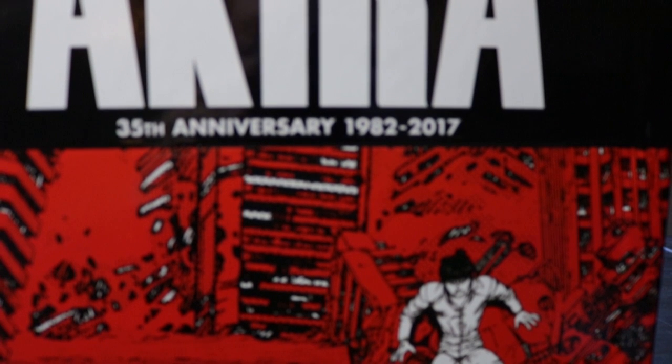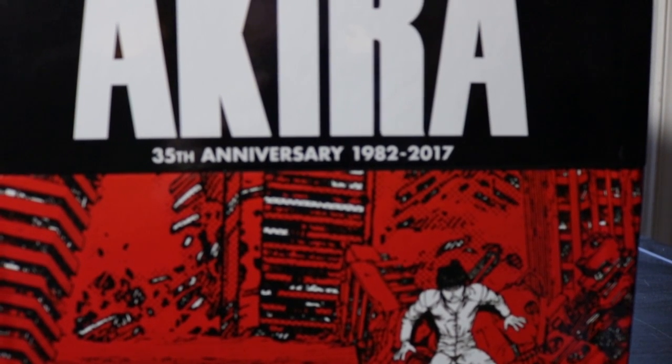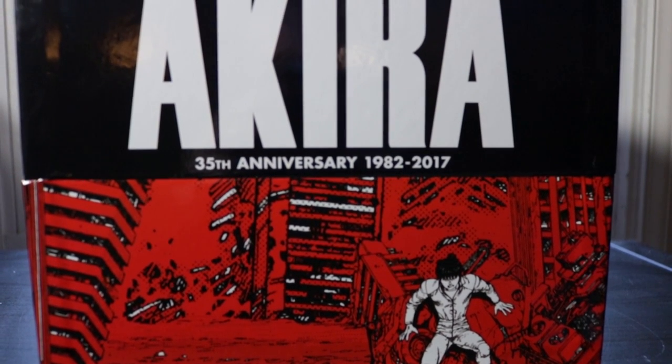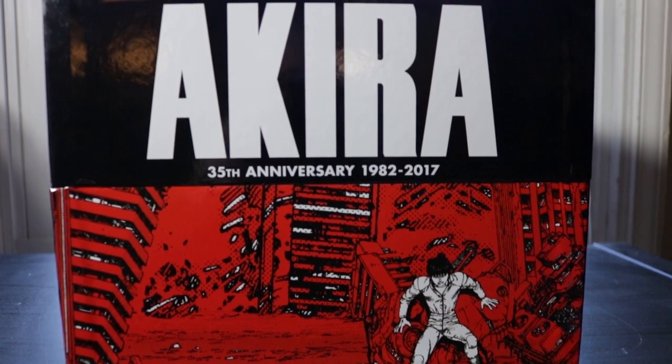But if you're interested in the history of manga, if you're interested in reading one of the most influential works from the 80s, which was a really classic time for comics in both Eastern and Western parts of the world, I would recommend the Akira box set, especially if you can source it for under $130. I think it's a high quality piece, and I think you'll be very happy with it in your collection. It gets my highest 2 thumbs up stamp of approval. That's why I bought the Akira box set, and I think you should too.